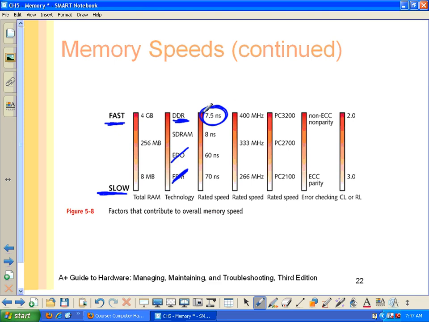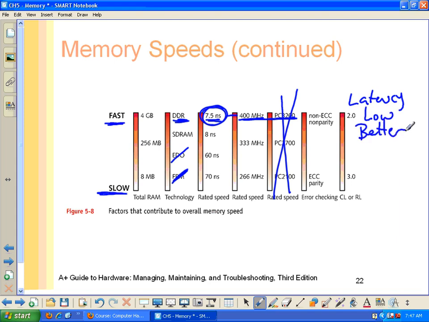Usually when I'm looking at these, they go together, so you usually don't have to look at both. Either the speed is fast or the nanoseconds are low on the rated speed time, but it's one more thing you can look at. The rated speed here, these two definitely go together, so it's kind of silly that this is even a column to me. But then, does it have ECC or does it not have ECC? ECC is slower than non-ECC. And the last thing down here is the latency. Lower is better. It's kind of how we're going to compare.